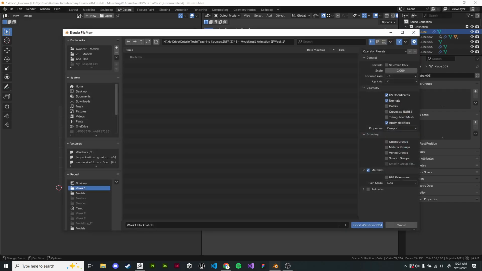When I'm dealing with just mesh data, so making a high poly, something like that, OBJ. When I'm exporting this for the game later, FBX. It's all about using the minimum amount you need to get the job done, and then moving on. So I'm going to include selection, UVs, normals, don't need colors, don't need this, don't need to triangulate because we already did, don't need any of this, don't include materials, don't do anything. I just want where the vertices are in space. And if I go to desktop, I can just save this here.